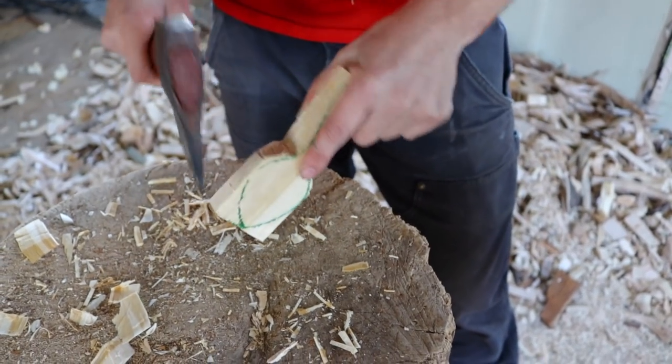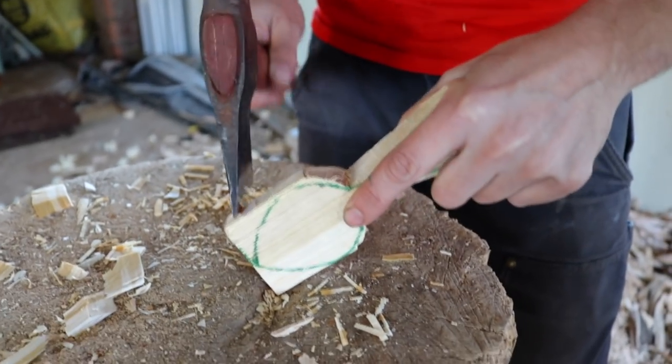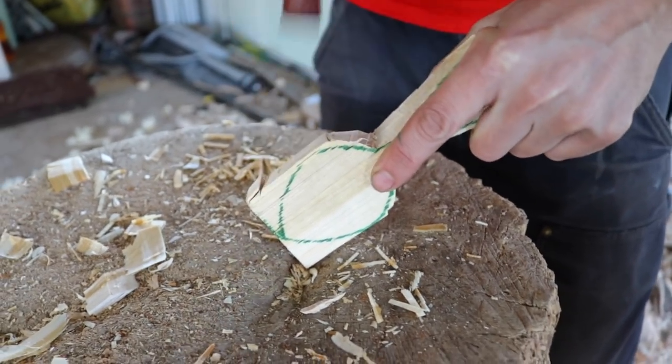So I'm just going to roughly shape the front of the bowl, and then I'll start cutting in on the top.